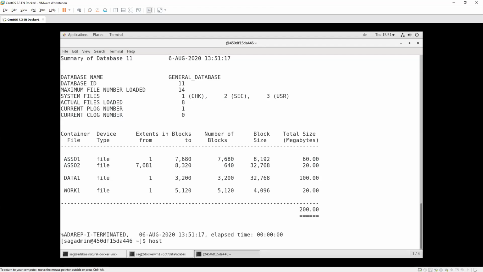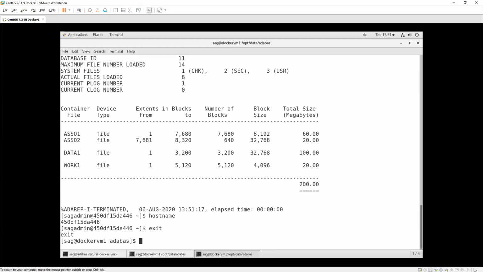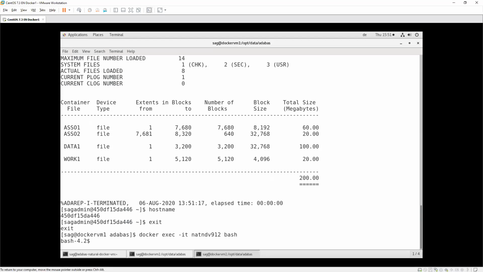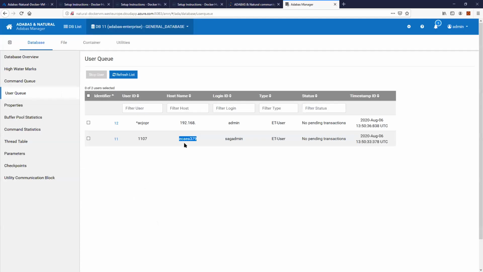And as I said, if you ask yourself where the name is coming from, these are the names that you have here in front. They are that funny. And the client name that we saw is the one from the Natural application. So if you connect into the NDV server with bash and we look into the host name, you see it's the ECA. And if you now move back to this environment, it's the ECA. So just to show you how you find the host name that is connecting, and this is my Natural application.